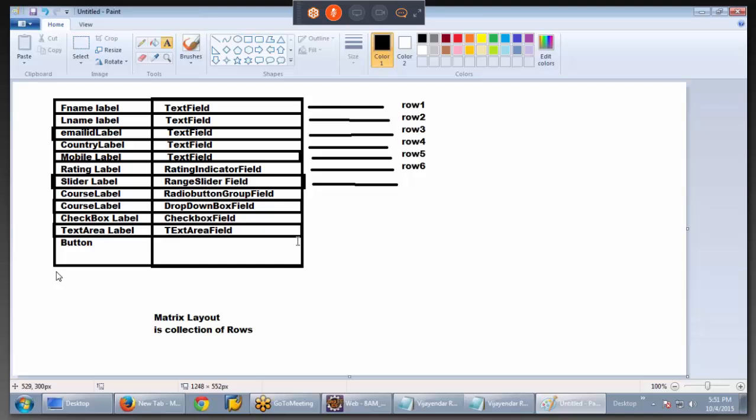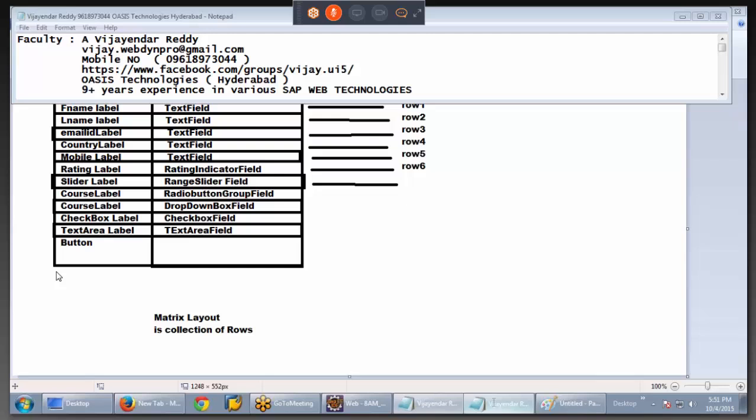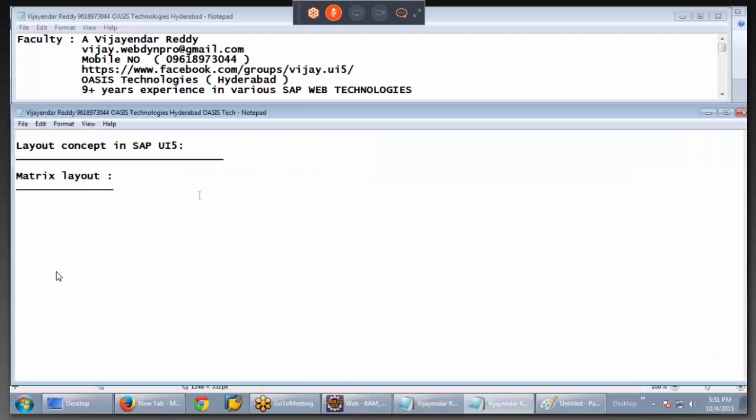So first of all, let us follow this procedure now. If you want to use a matrix layout, you need to follow a certain procedure. According to step 1, you can create n number of labels and n number of screen elements.